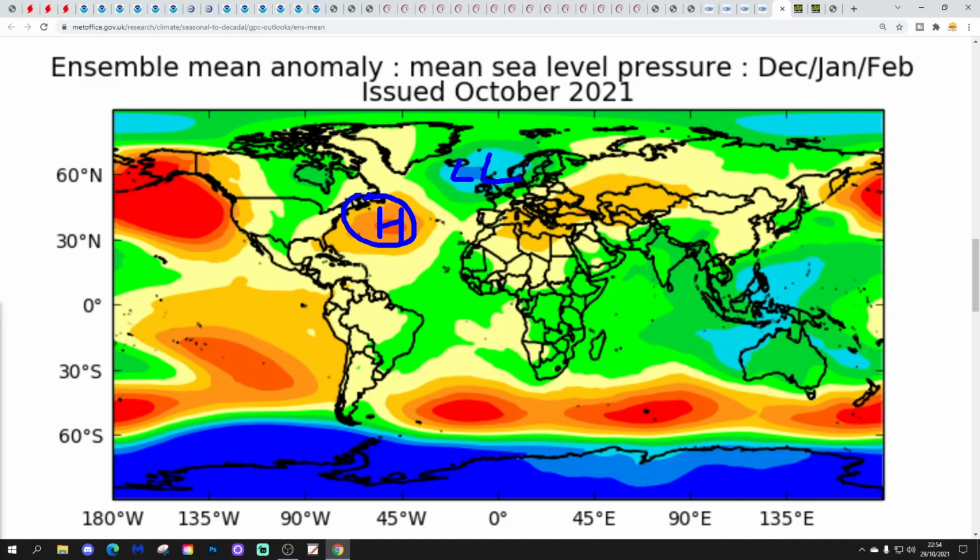Shows the Azores high displaced a little bit further west than its normal, typical, traditional position. So the Azores high is quite away from us, telling us that it's not a traditional zonal southwesterly pattern. And it will probably allow for a few cold snaps, a few cold interludes. But there just isn't the required level of northern blocking to really lock in cold weather with that. But because the Azores high is pulled quite a long way away from us at its centre, there would be the potential anyway for some cooler or colder interludes.